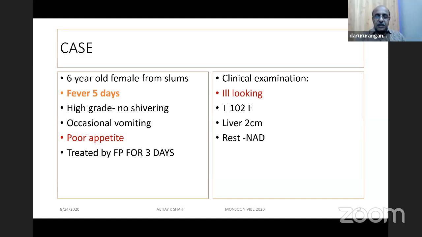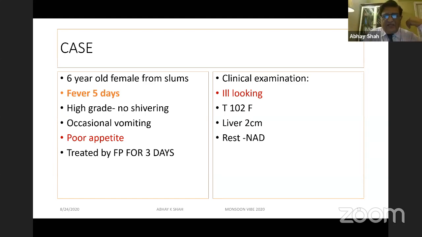So there is a clue that it is a systemic infection. Because the child is ill looking, and there is liver enlargement, plus the appetite has been lost. In spite of some paracetamol, the child's fever did not come down, and it has lasted more than 5 days. So we should think about, first, because the fever period was not normal and the child continued to be ill looking, a possibility of malaria, a urinary tract infection since she's a female, and a possibility of enteric fever or any viral fever should be entertained, and investigation should be done immediately.